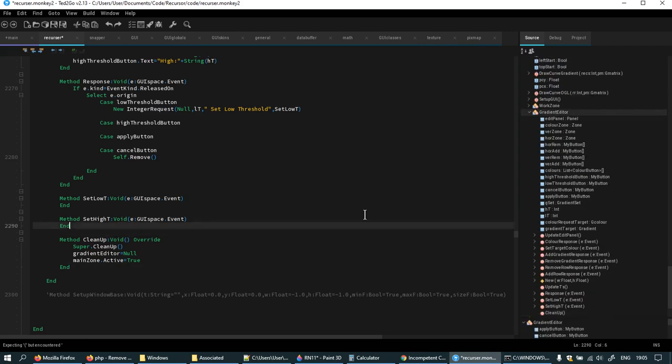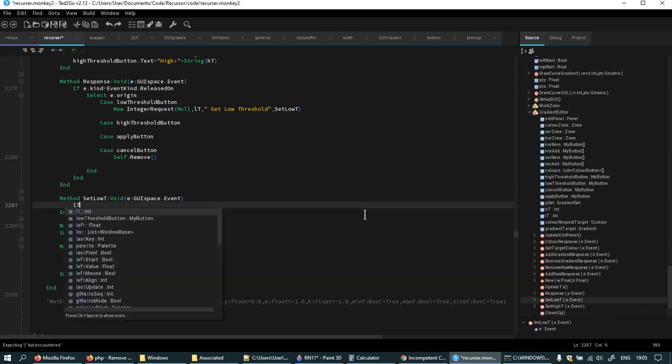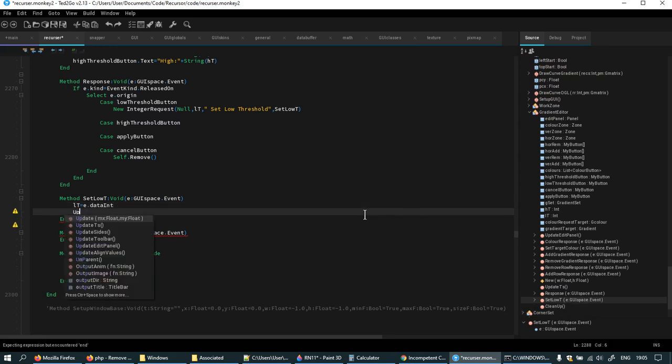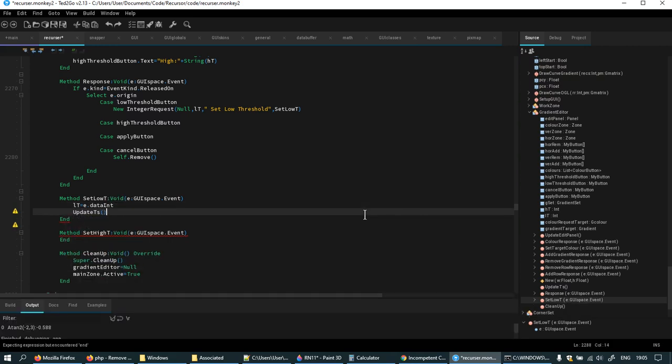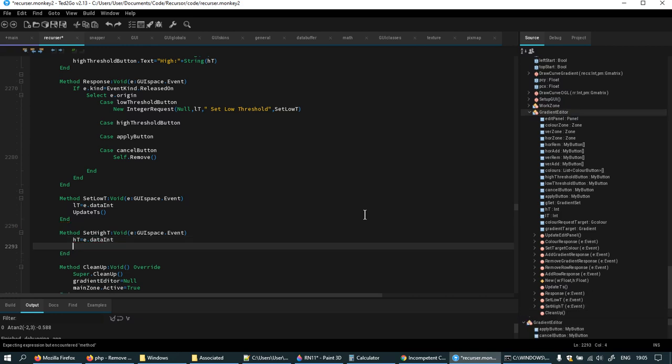And in here, low t equals e data int, update tease. And here, high t equals e data int, update tease.